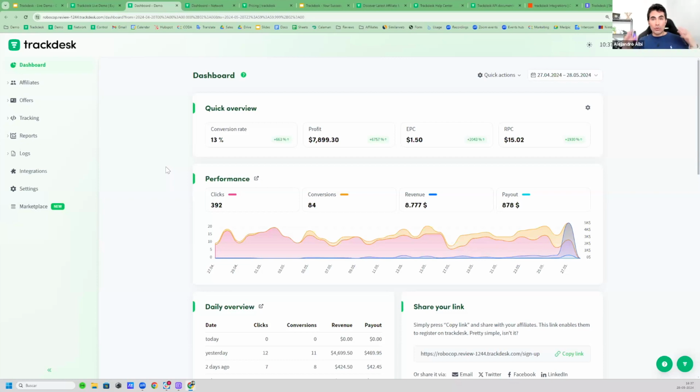So we're gonna focus on this scenario, assuming that most of you have some sort of website or online business and you want to attract customers there, and generate clicks, conversions, and sales that will bring you revenue, and then pay the affiliates the commission for that. So this is the scenario that we're gonna cover.